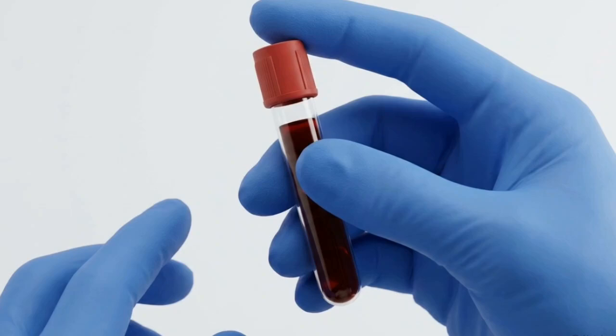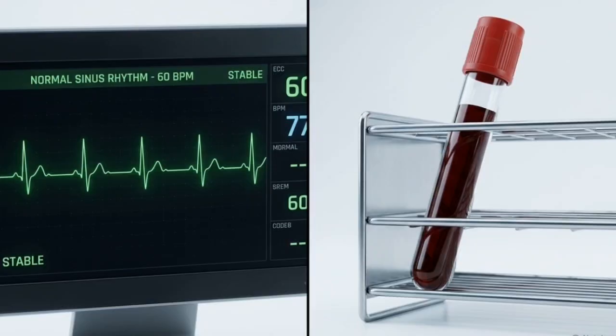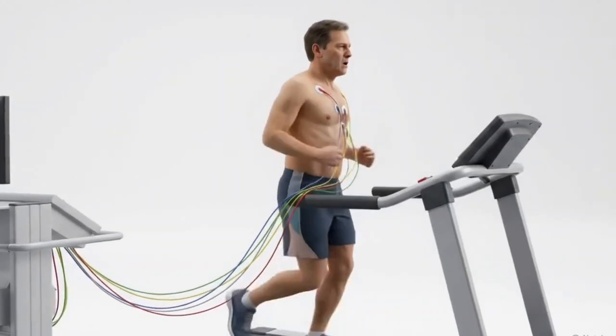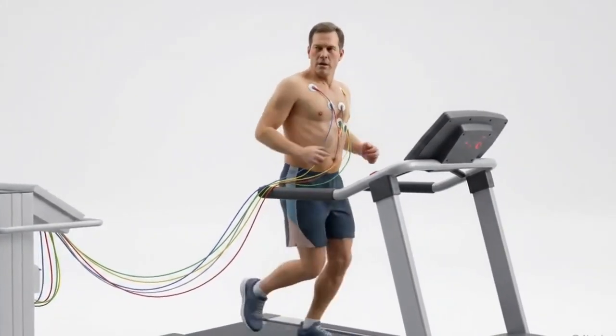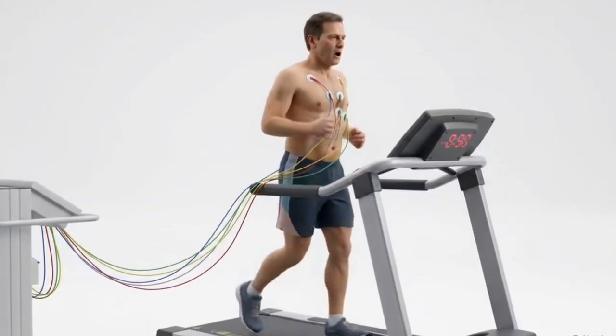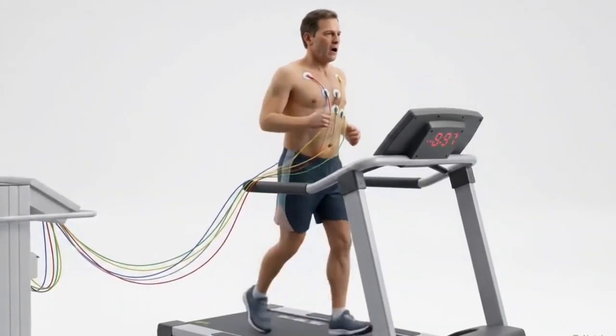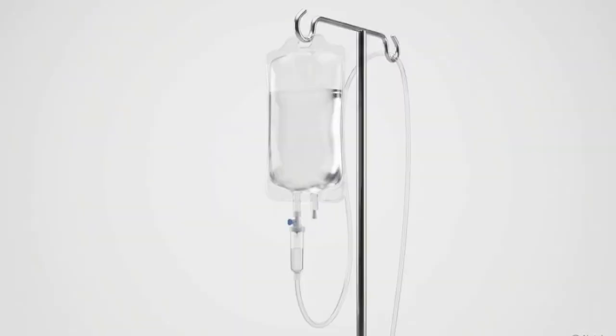To prove this, clinicians utilize cardiac stress testing. By intentionally driving up myocardial oxygen demand through exercise, they provoke and map hidden areas of ischemia. For patients physically unable to exercise on a treadmill, clinicians take a pharmacological approach, utilizing vasodilating drugs like adenosine to chemically manipulate blood flow. This introduces coronary steal syndrome.